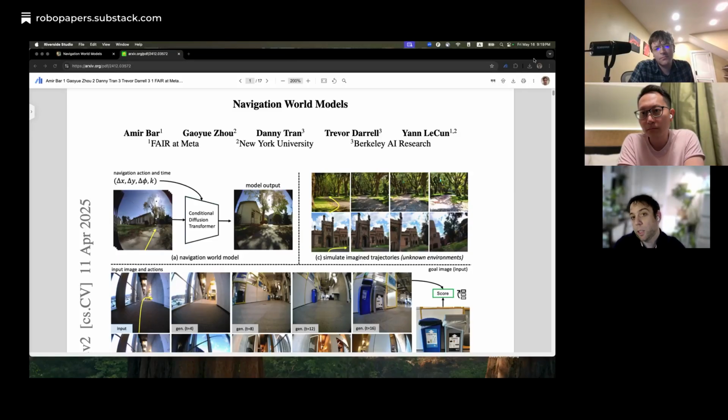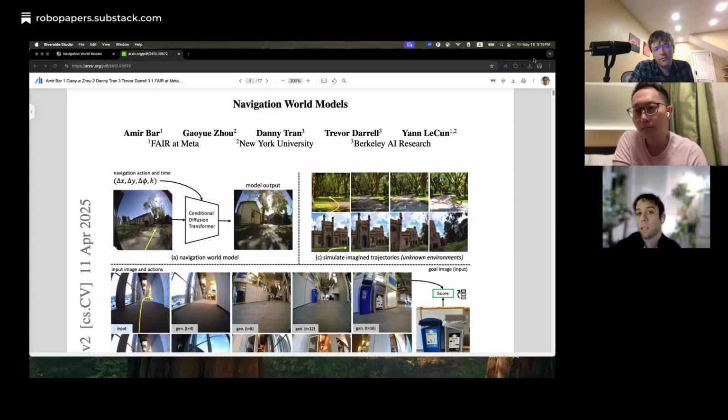So this is maybe just a quick introduction of what a world model is. There's also the question of why we need world models, which I think is also interesting. One of the ideas is that if we have a good world model, we can use it as a kind of simulator of the environment.